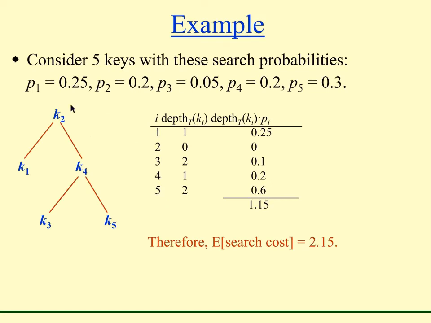Okay, let's look at this one. We have 5 keys, and the search probability for each of them is as follows. P1 is the chance to reach the first key, P2 the second key, P3 the third, P4 the fourth, and the last one. So adding them together will be 1, correct? 5, and then 75, 95, 100, correct? So that means we have this probability. If we utilize this binary search tree, we want to calculate the expected search cost.